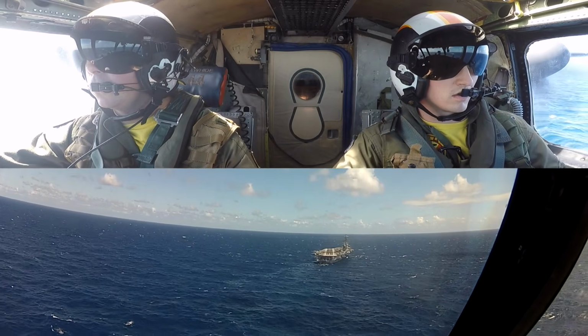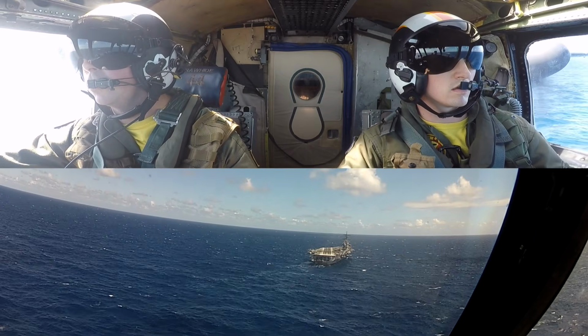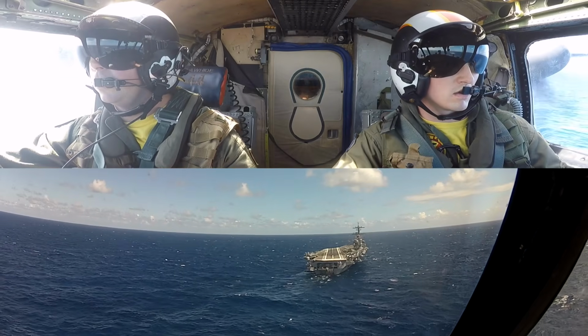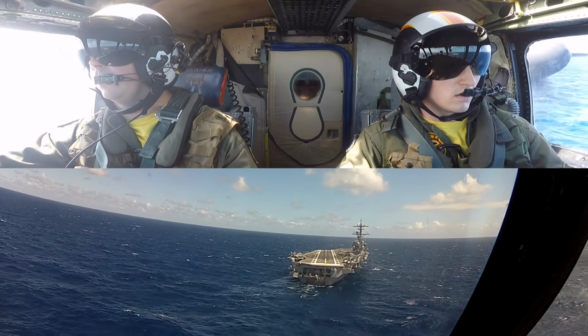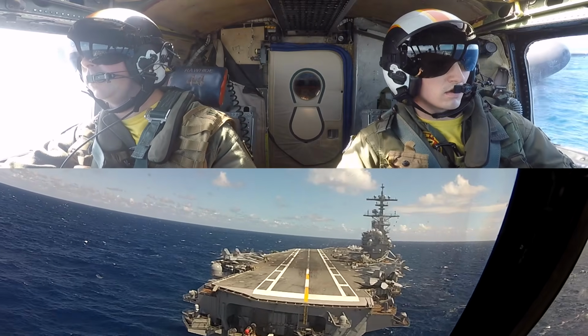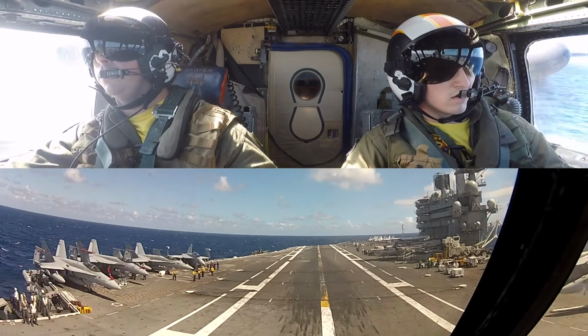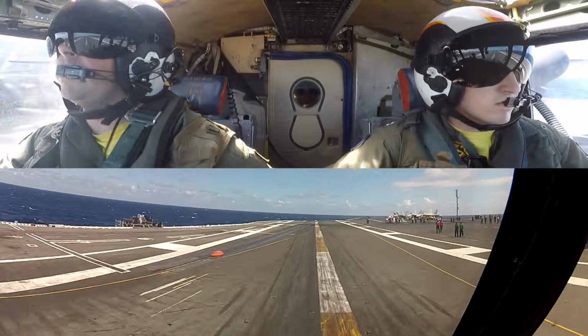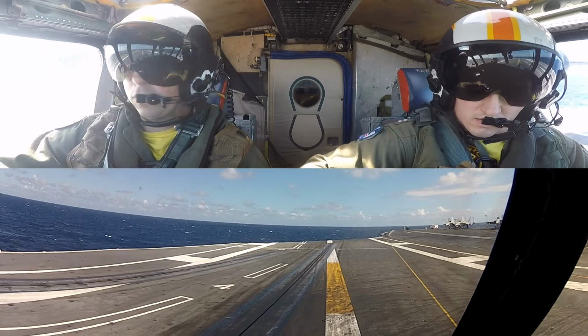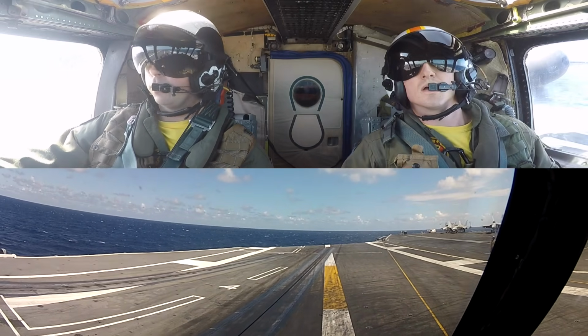Okay, he just rolled wings level, now we're at the start, and he's flying the ball. You can hear the pitch of the engines change as he tries to keep the plane energized while also coming down a couple hundred feet a minute. Meatball, line up, AOA. Meatball, line up, AOA. Ball, ball, ball, right rudder, ball, ball, ball. There it is. And that, ladies and gentlemen, is how you do a shit hot in a Navy C-2 Greyhound.